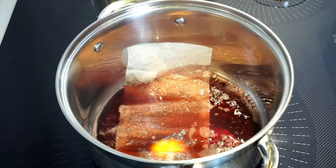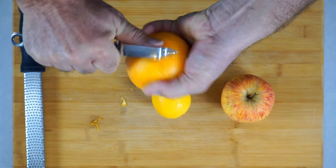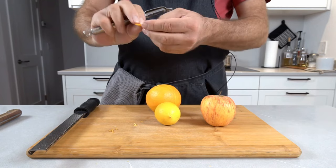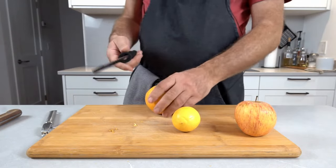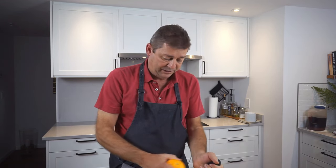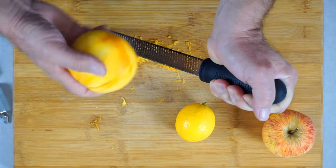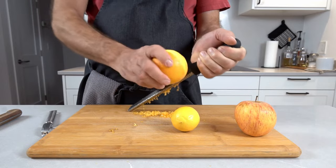The third method is to create an infusion up front with the water before you add anything else. Use a regular peeler and just peel a thin strip off — as little white as possible — and that you can just throw into water or whatever other liquid you're using, and extract and filter it through before actually making the sauce. I'm gonna use the microplane because a lot of people have that and it's a very handy tool anyways. I'm gonna put half an orange zest into the one sauce and the other half into the other sauce.